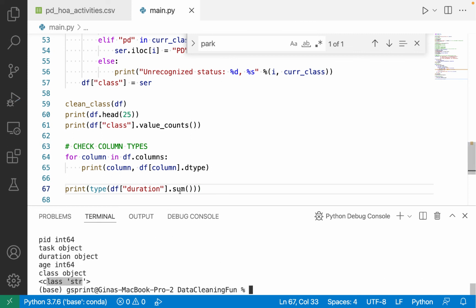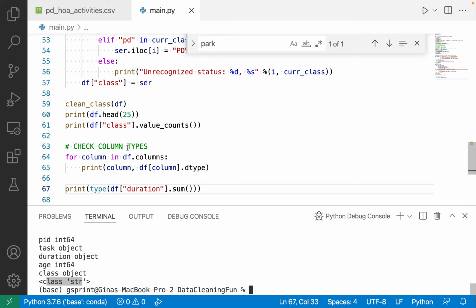Why? Because the implementation of the sum method is going to perform binary addition with the plus operator, but this is only binary addition when both operands are integers or floats or numeric types. But if the operands are strings, then plus is string concatenation. So it was concatenating all those strings together. So that's kind of a tricky logic error. It's like, what's going on?